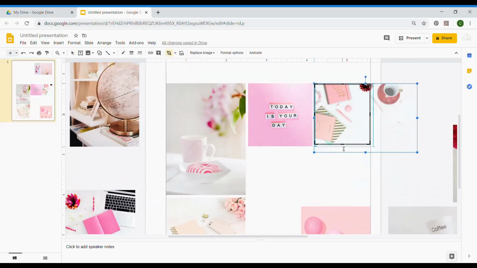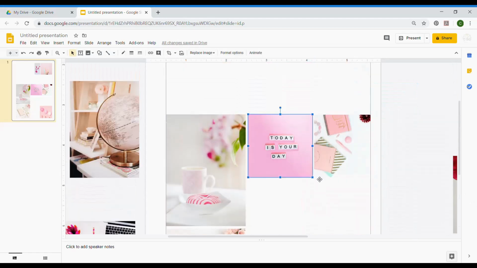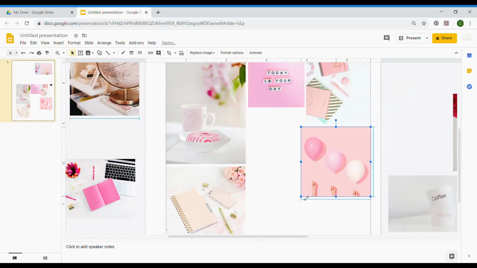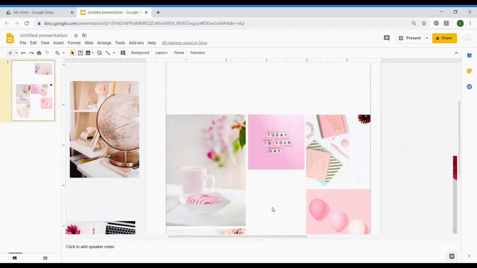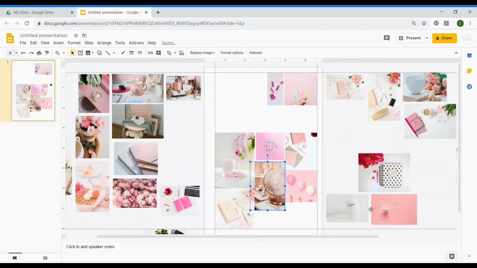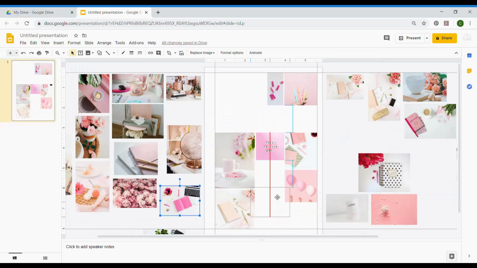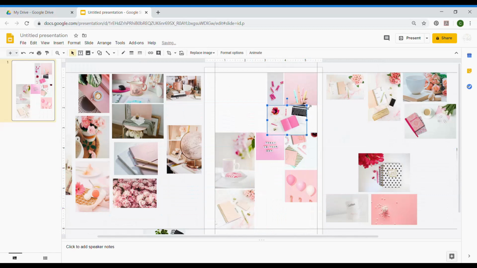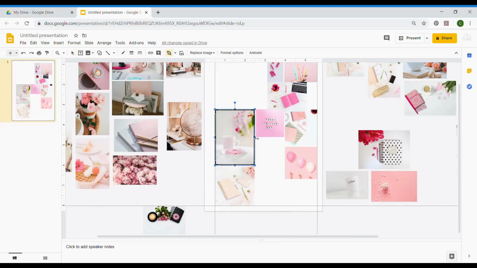And now I will just resize and move these images and crop them a million times over. I find this part really fun, and to me it's like a puzzle, so I literally will spend hours doing this if you let me. I will spare all of you that and fast forward through some of these edits, since those are the main two ways that I edit my images to make them fit in the space.